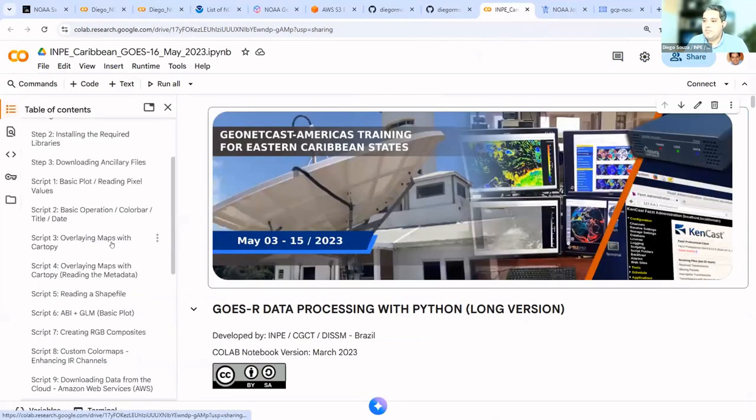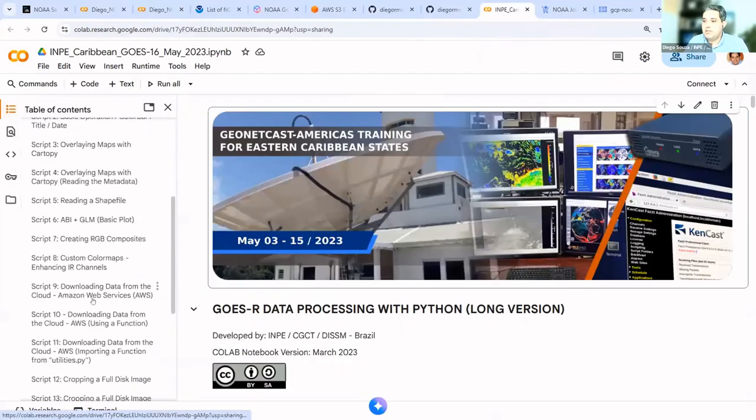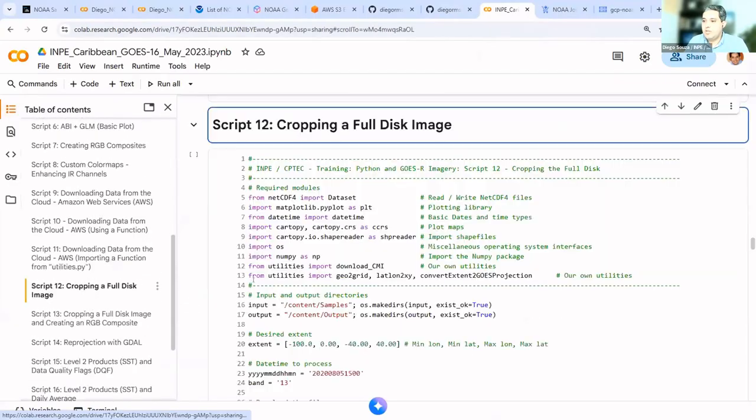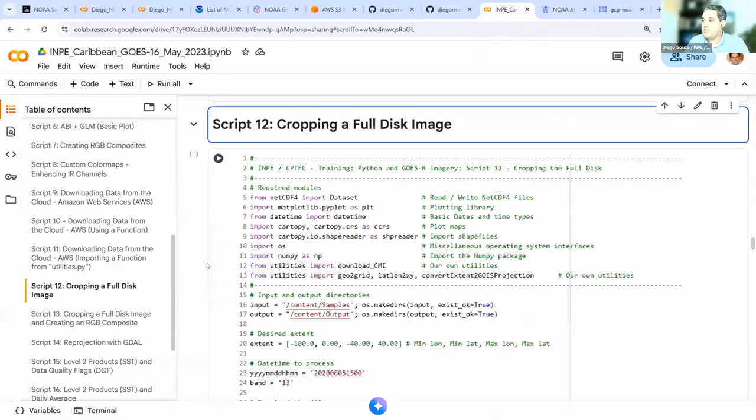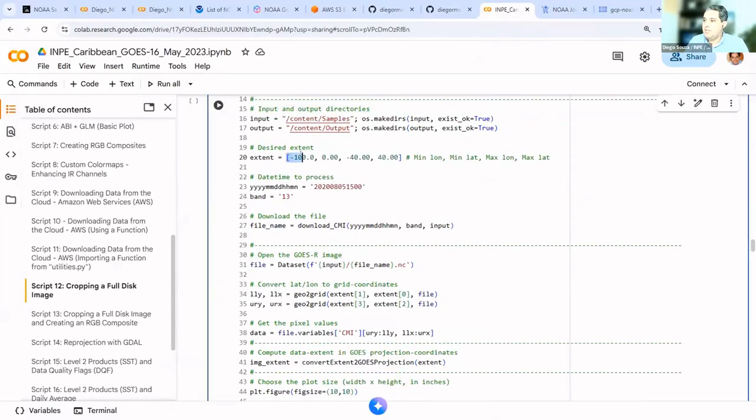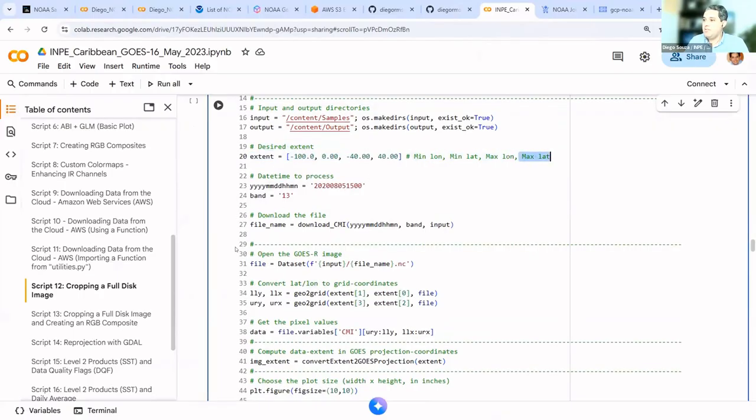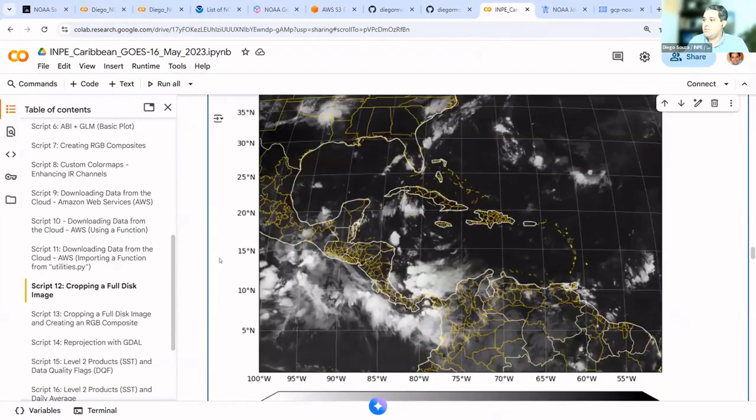Let me show you example number 12, cropping a full disk image. You have the desired extent: minimum longitude, minimum latitude, maximum longitude, maximum latitude. And the script will get the full disk image and crop it according to the desired coordinates.